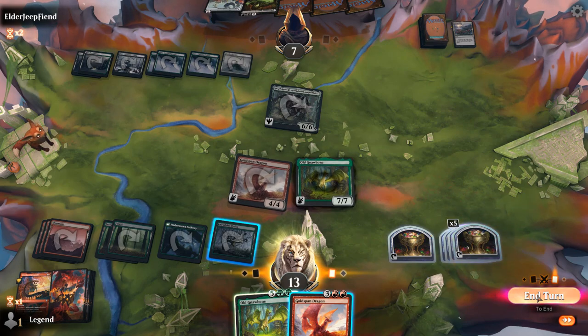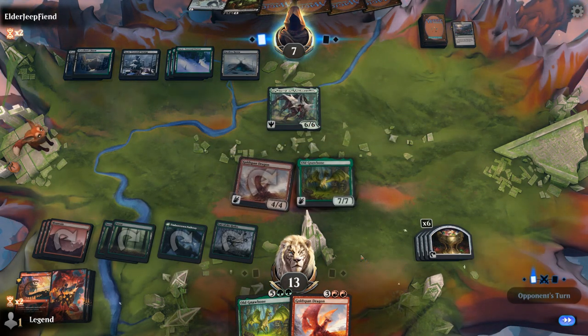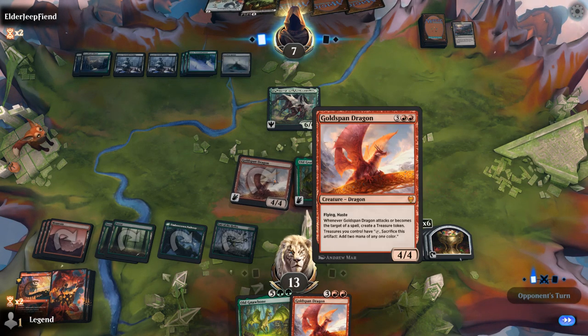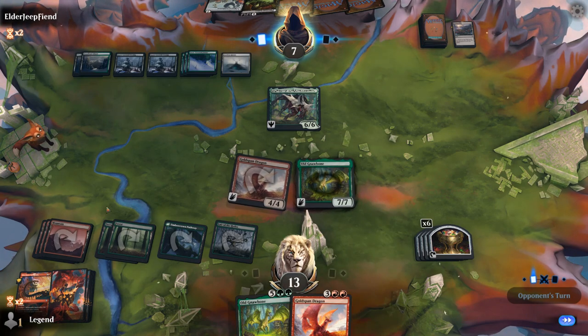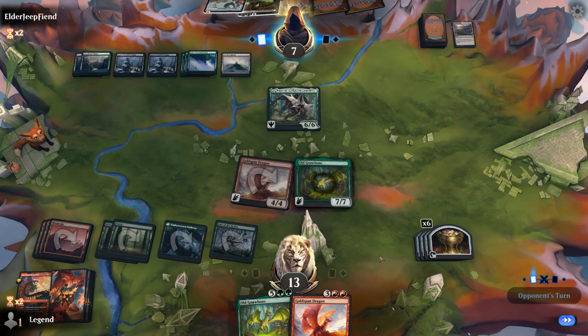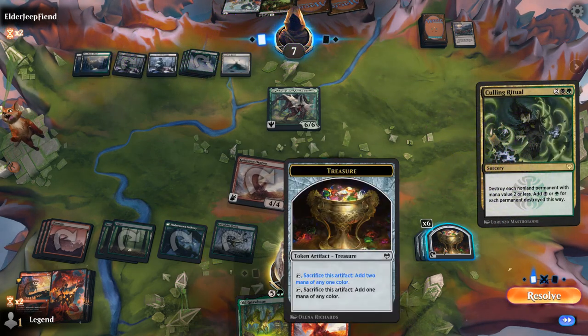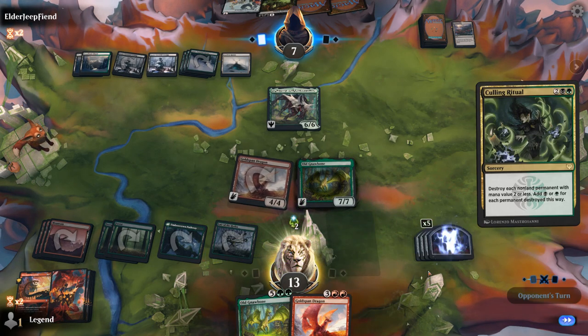Gnawbone also blocks Vorinclex nicely. With 6 treasures and Goldspan in play, that's 12 mana. So, yeah, this would be capable of potentially dealing 20 damage with an Inferno of the Star Mounts. Oh no, Calling Ritual. Alright, guess I'm sacking my treasure so the opponent doesn't get mana from it.